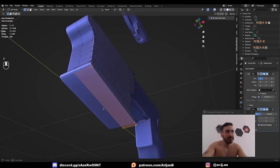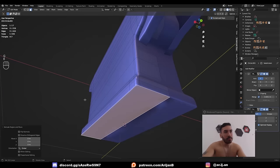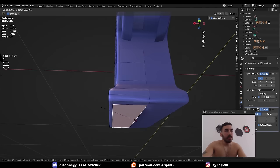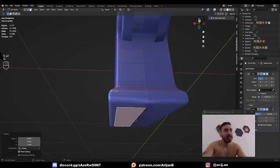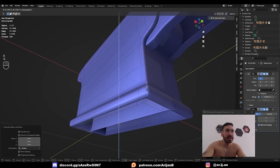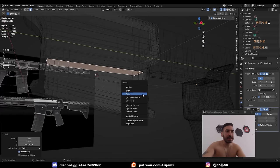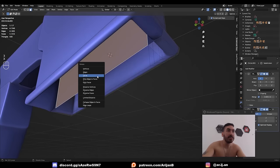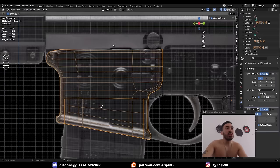Fill this face with an N-gon. Place the 3D cursor in the middle of this edge on the inside, extrude and scale it down toward the 3D cursor as pivot point. This face is used to make the hole — scale it so that when you push it up on the Z-axis, it won't stick out of the sides. Once extruded and moved up it won't be visible from outside. Then delete this N-gon as well as the face on the inside — just bevel this edge on the underside.